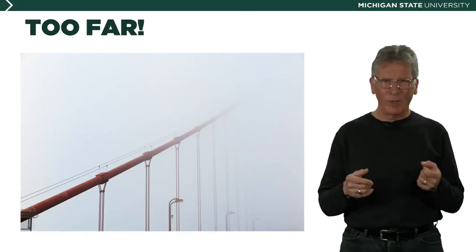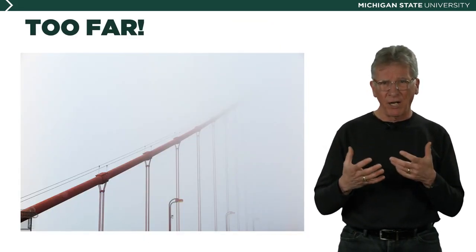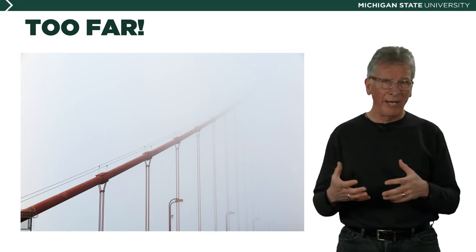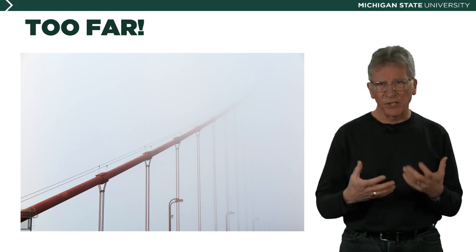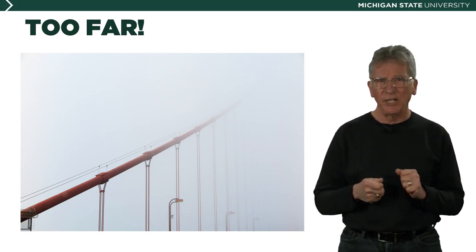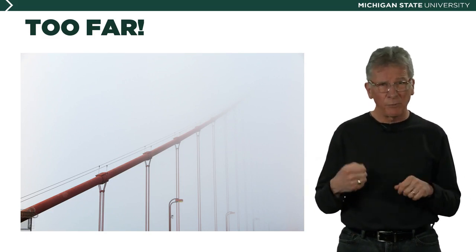If you've ever seen a photograph of the Golden Gate Bridge in San Francisco, you'll know that its golden, orange, rusty red color is really quite significant and quite dramatic, and you don't see too much of it here. Why is that? Well, I was blocked, in essence, by that fog, but I was also too far away from the arches of the bridge to be able to get through that fog and to see the arches and to get that significant part of the bridge that everybody would recognize. So what did I do? Well, I didn't just put my camera down.